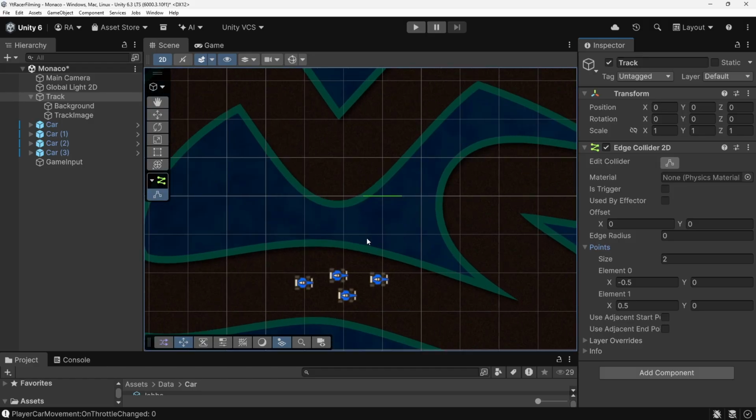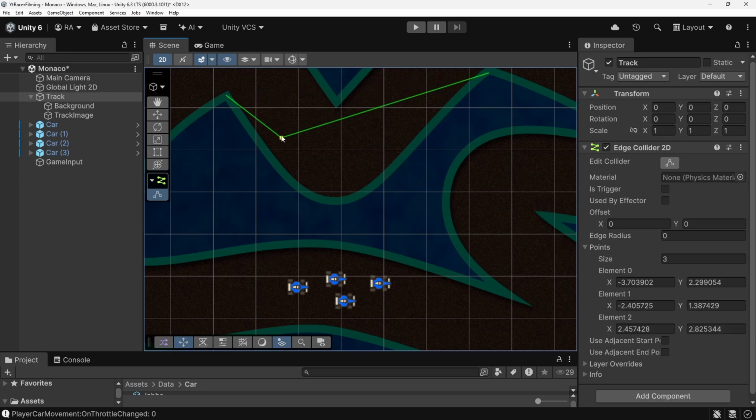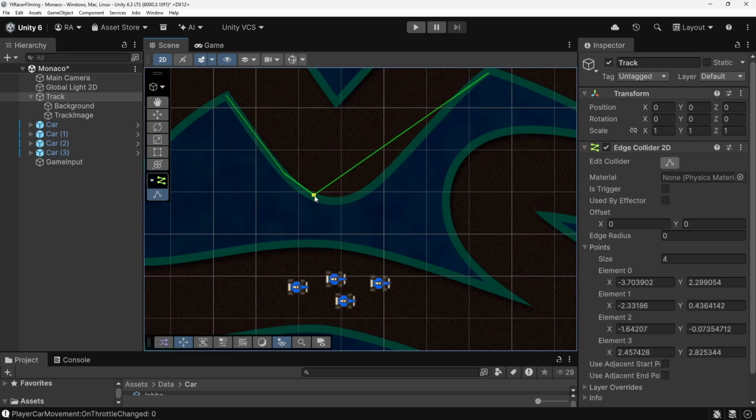Right now though, what we need to do is actually lay our points out. The way you do this is pretty straightforward. If I left click and drag and put this point here, and then left click and drag and put this one up here, if you hover over the middle of the line, we get this little square where we can left click and add points. So I'm going to add and drag and just put this down here, add and drag, and basically make some edges around the track.